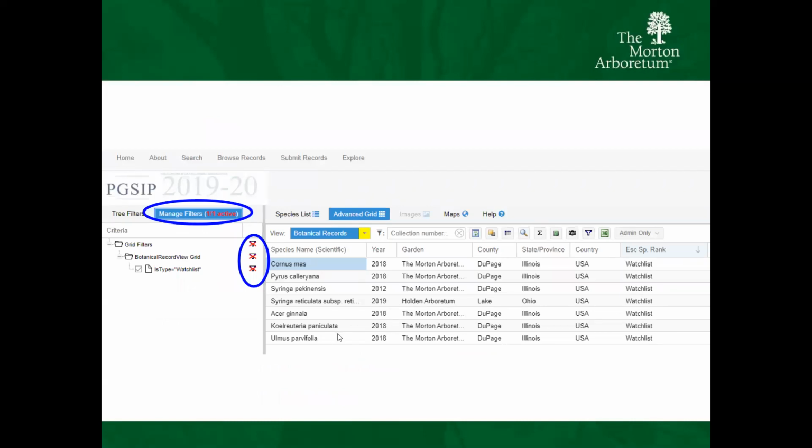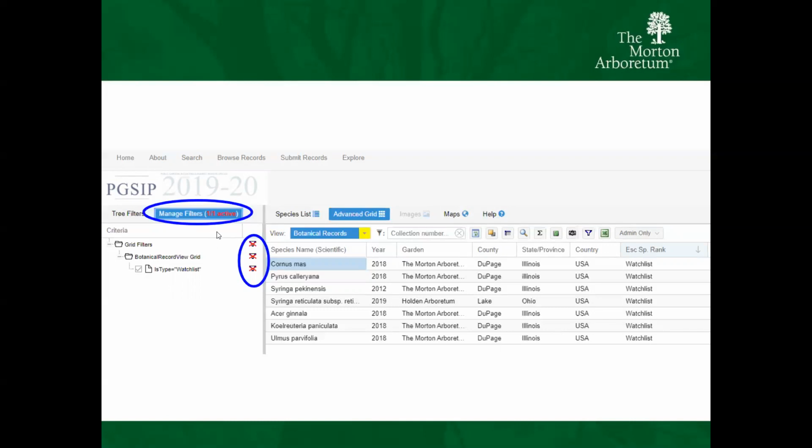And you can do the same thing on anything in the spreadsheet or anything in the view. You can filter by garden. You can filter by the taxon, by the state, by country, county. There's a lot of different ways to cut this, and it's pretty powerful. It's more powerful than the search, but the search is easier. That's basically what to know about that.